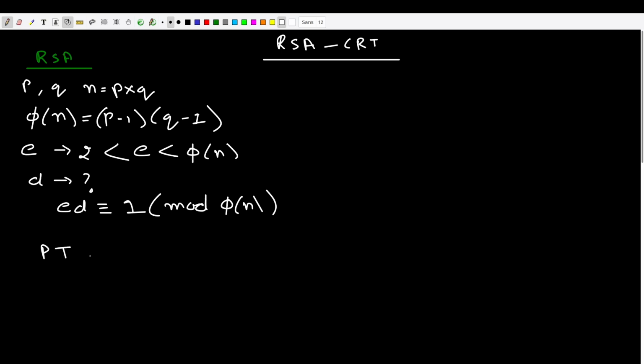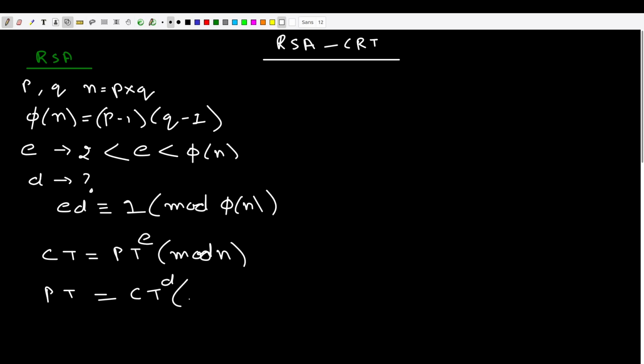perform encryption. So basically, let us say there is a plain text and we want to perform encryption. So from plain text we will get our ciphertext. The ciphertext will be equal to plain text to the power public exponent modulo n, and this will give us our ciphertext. And once we have the ciphertext, if we want to convert it to plain text, which means we want to perform decryption, then plain text is equal to ciphertext to the power d, which is the private exponent, modulo n. So this is what the RSA algorithm is.